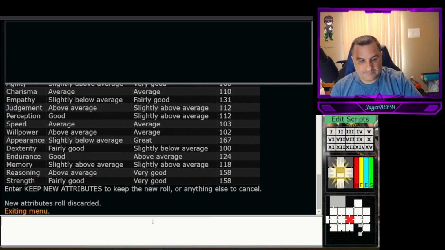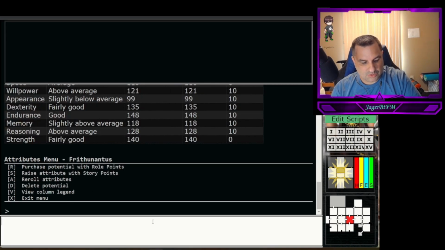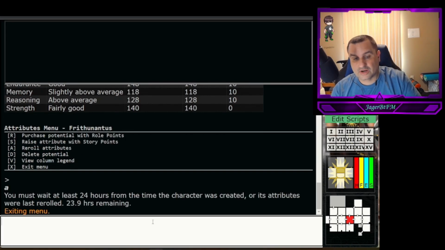I'm just going to cancel and see, because I think you can only do this once a day if I'm not mistaken. So we'll pick one. We'll try to re-roll. You have to wait at least 24 hours. So that's it. It's that simple.